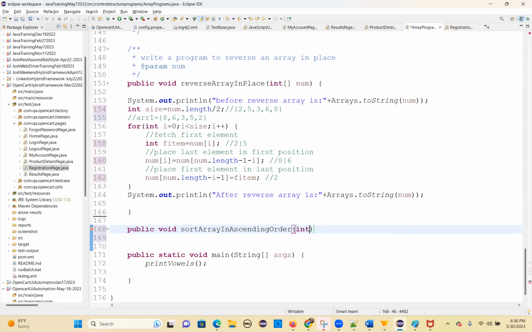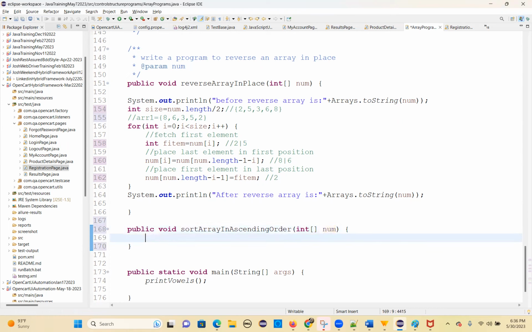So you have to give an integer array for this method. It is going to sort. First, I'll print what the array is before sorting.